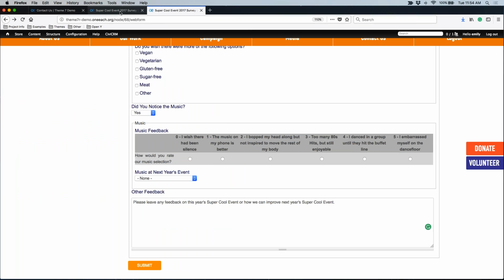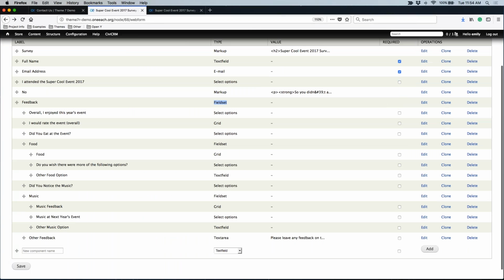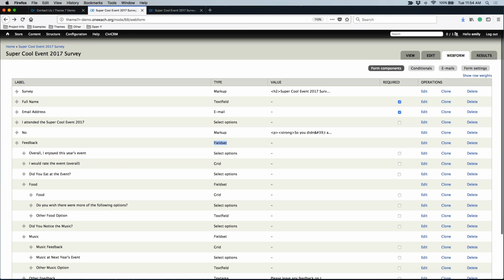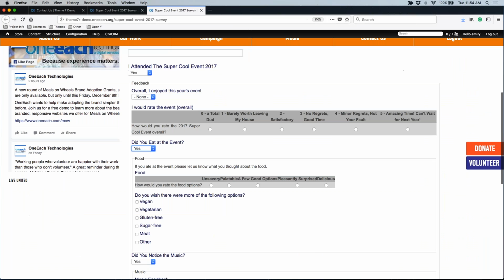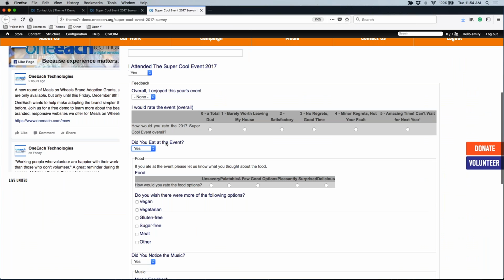It's also very useful if you are using conditionals for your form. If you want all of the fields to pop open with a selection or hide with a selection, you can use those field sets. So you can say, if I mark yes, then every one of the fields in the field set for food will pop open.